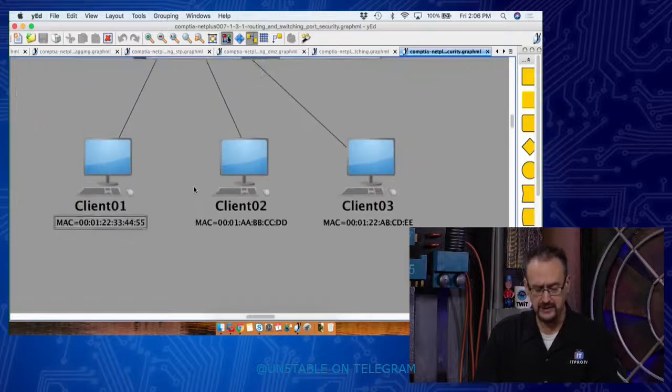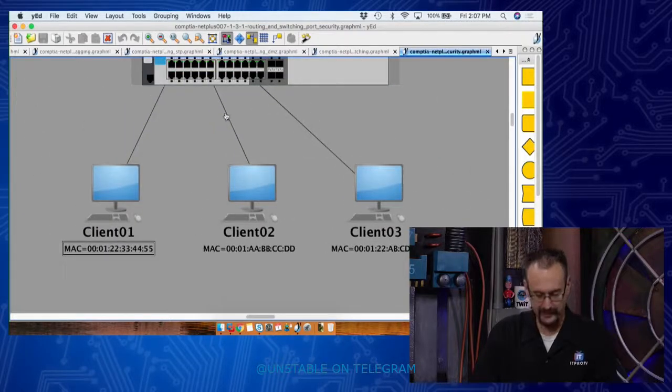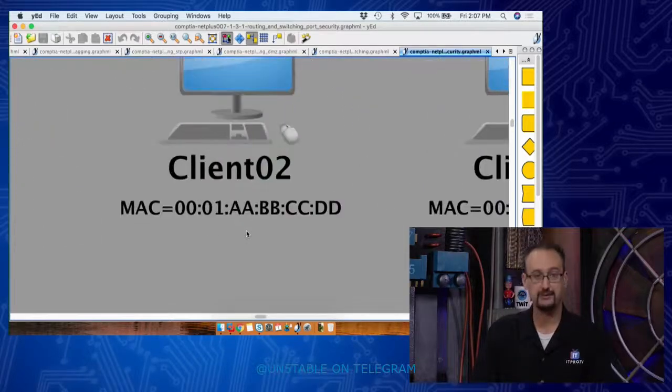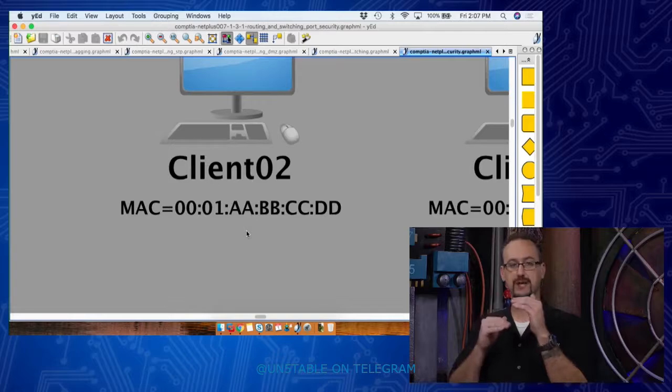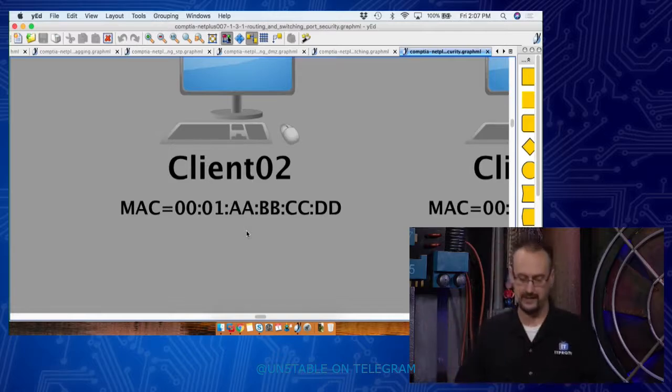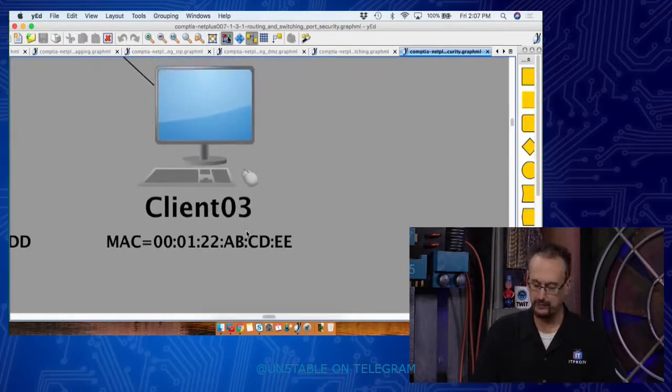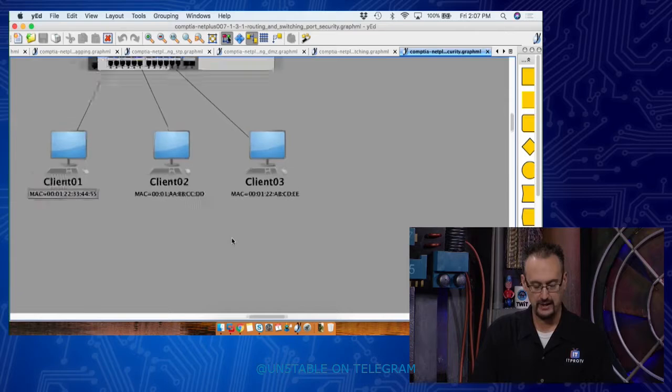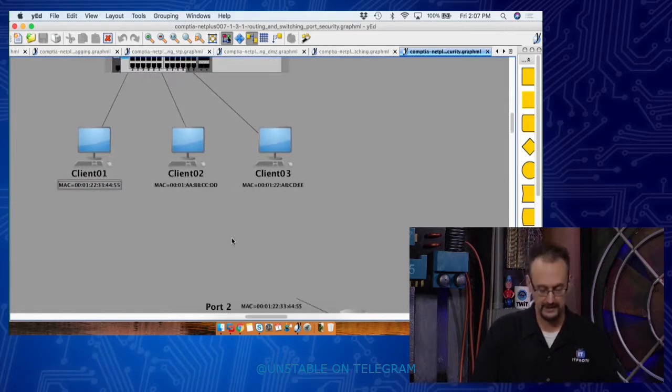If client 2 is connected to the switch, the only inbound communication that we're going to allow on that port is going to be client 2's MAC address, right? Again, inspecting that source and destination MAC address inside of the Ethernet frame. Likewise with client 3. No different, right? We've got a MAC address, and that's all we want to see coming into that port.